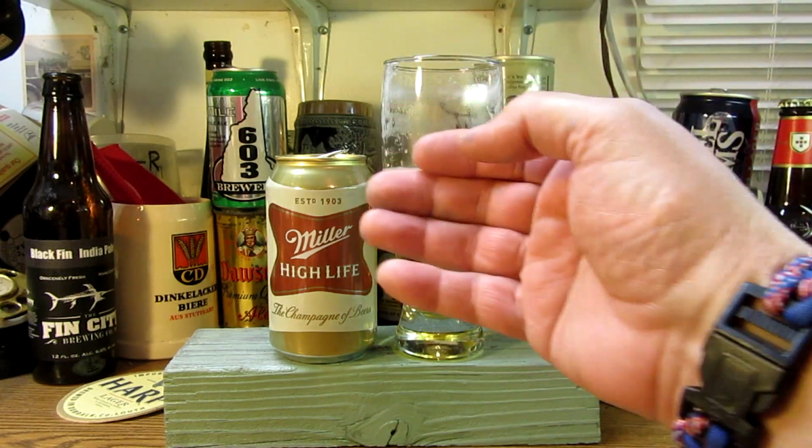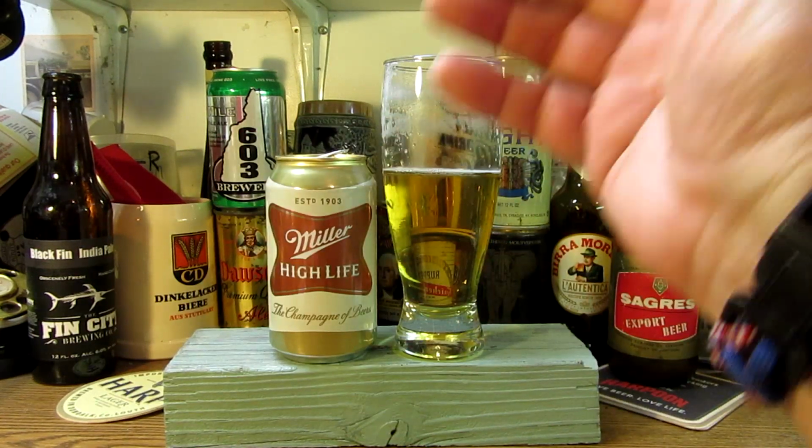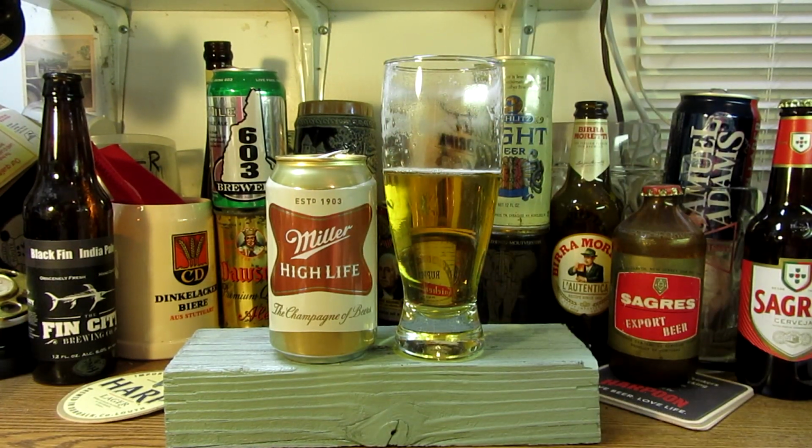But Miller High Life always had the clear glass. They still do. And I just stay away from beers in clear glass. That's the way it is. So you should try it, folks. It's not a bad brew.